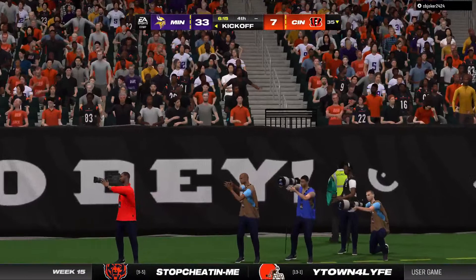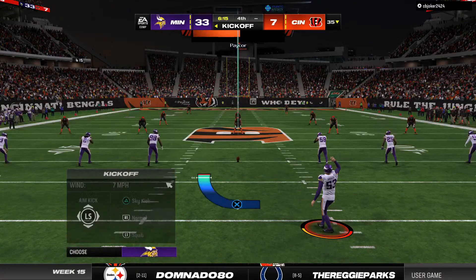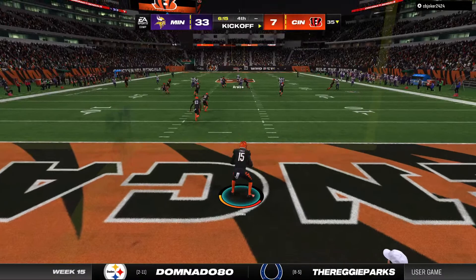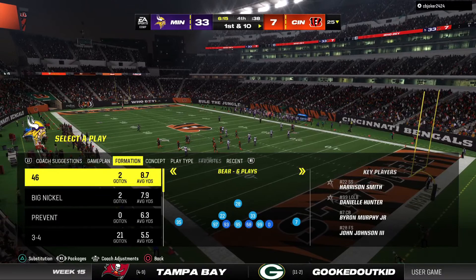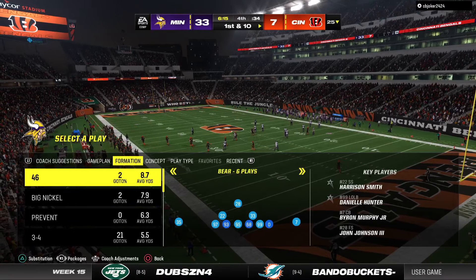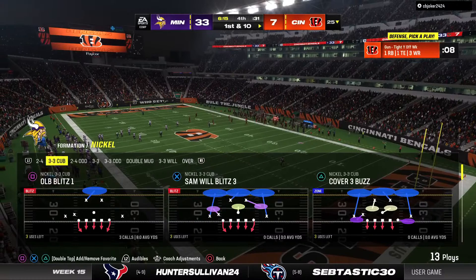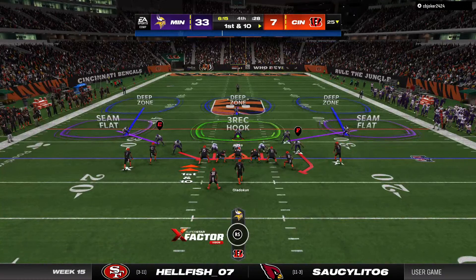How does the kickoff unit as they run up and send this one away? No run back here for Jones — a touchback at their own 25-yard line. The Bengals drive about to get going. Remember, they have won three straight, but getting to four straight does not appear to be in the cards as they are in a big fourth-quarter hole. They go back to the air here after the INT on the last drive. And not much to speak of — call it a one-yard gain up to the 26.